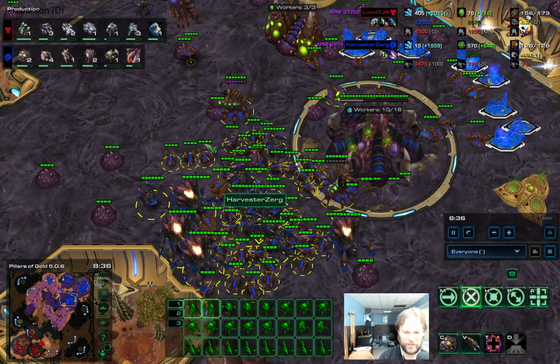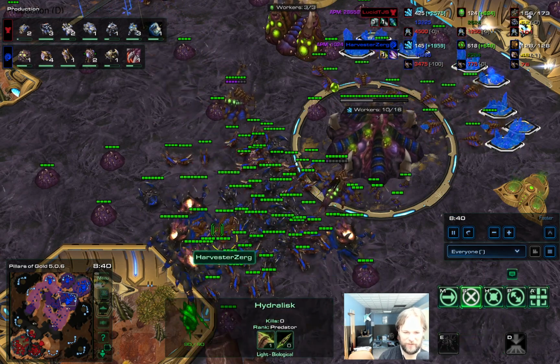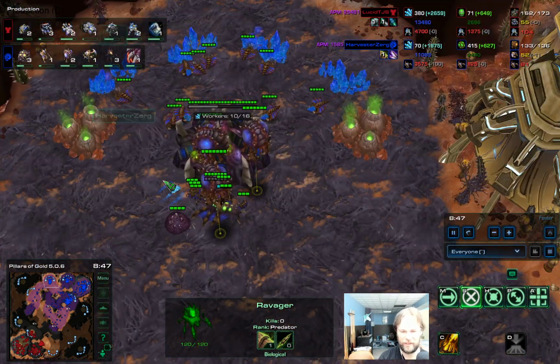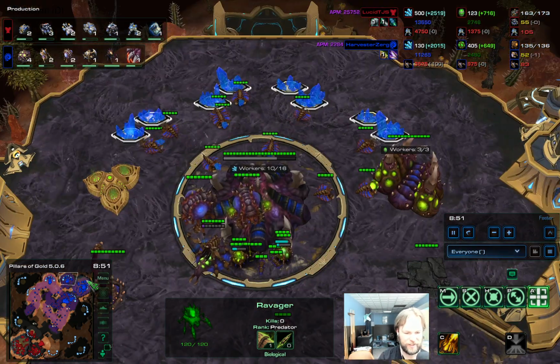No more mention about what's going on with the agents, but nice little composition here. Roach, Ravager, Hydra, Zergling. Can't complain about that. The only thing missing from the mix would be Banelings versus certain compositions.